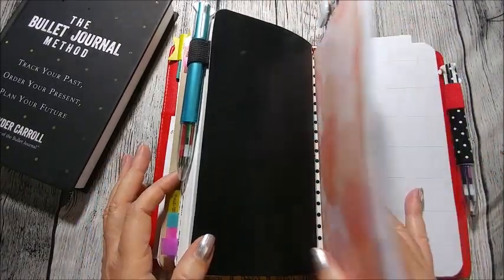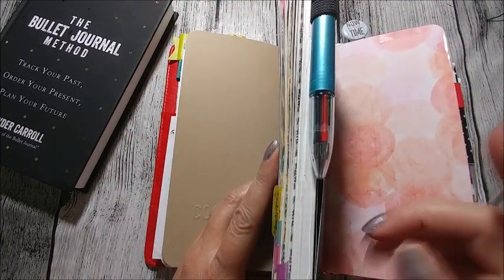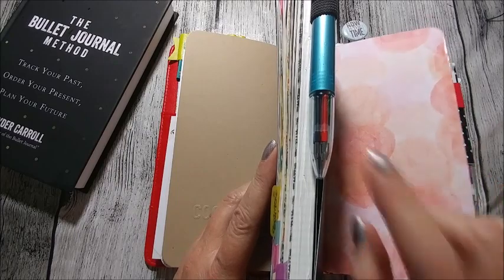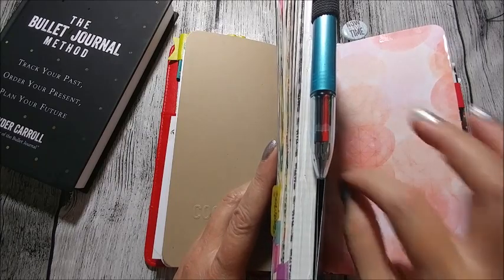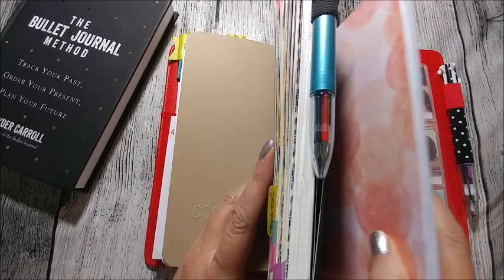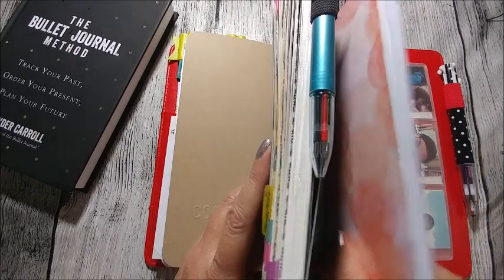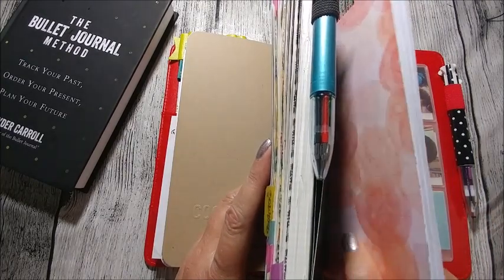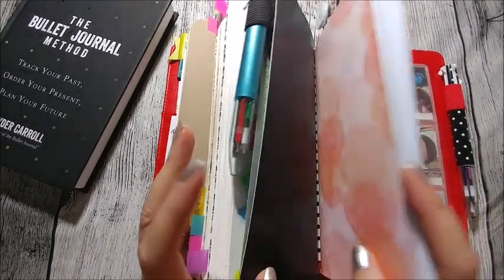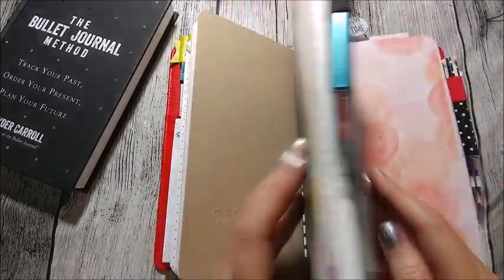I could keep track of all this in this book right here, but I didn't want to have to be flipping through and going back through archives for just looking for work info specifically. So I decided one book, just one place is where I needed to have it. That just made practical sense. And that is because this problem came up about a week ago, and I knew that I had to do something to fix that. So this is the fix for that.